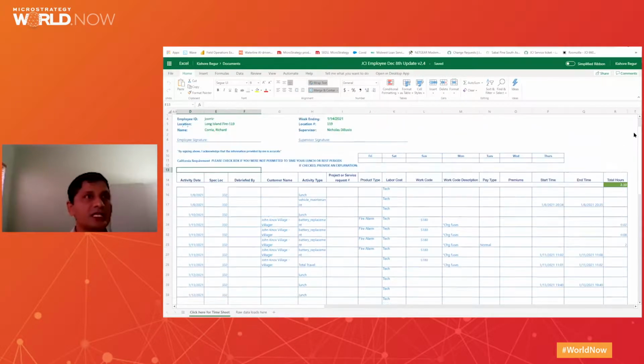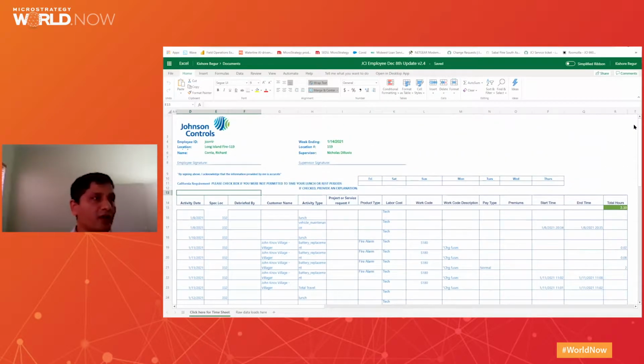As you can see, for a lot of the data that we are talking about, we have a template that we have created. And of course, this is dummy data for demo purposes. They can see their employee information, the location that they are working on, and also what week they are seeing this data. They can come here, select the dropdown and see the specific date or week that they would like to see the data for.